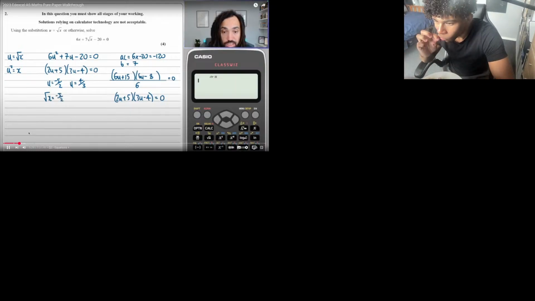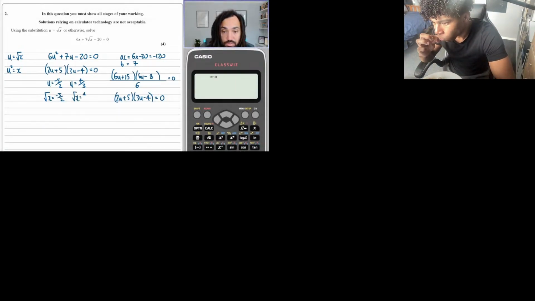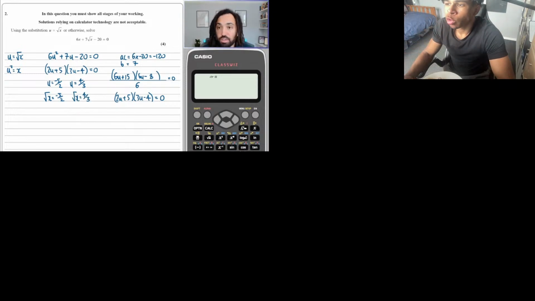Root x is equal to minus 5 over 2 and root x is equal to 4 over 3. Okay, so a few things to note here. This one cannot work because the square root of x is always positive. I know some people think that's not the case because when you square root a number you get a plus or minus, but that's only if you square root part of an equation. If you just have something defined as the square root of x, that is always going to be a positive value. You might put plus or minus in front of the square root, but the actual square root of something is always a positive value. So that part does not work.